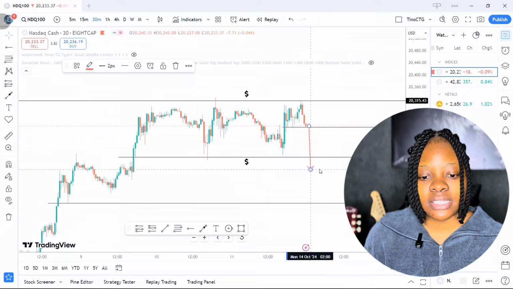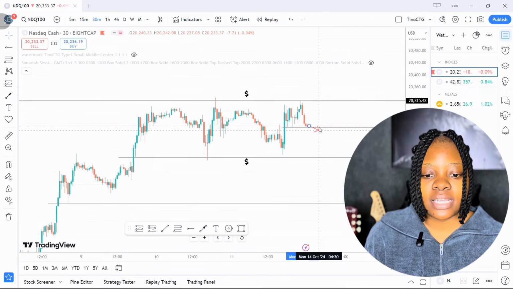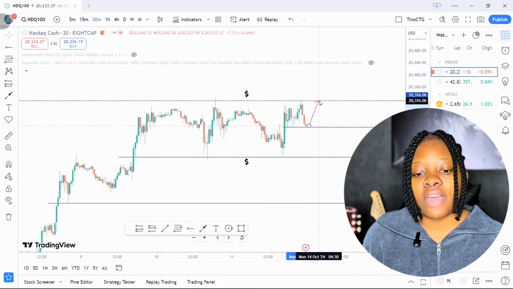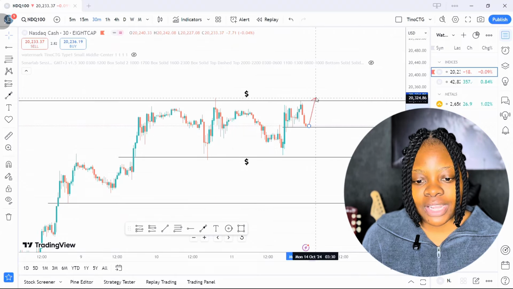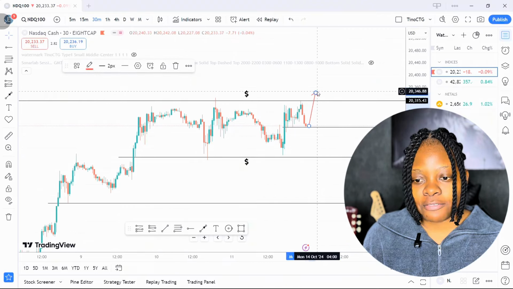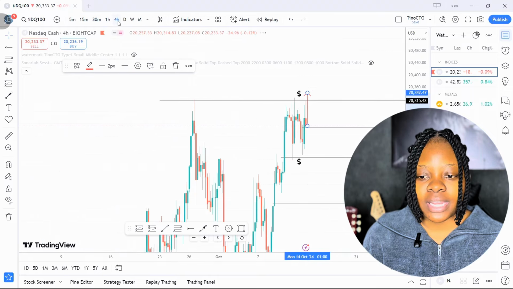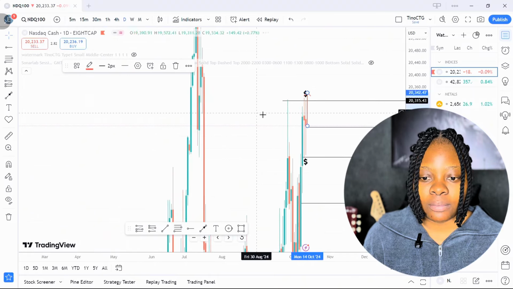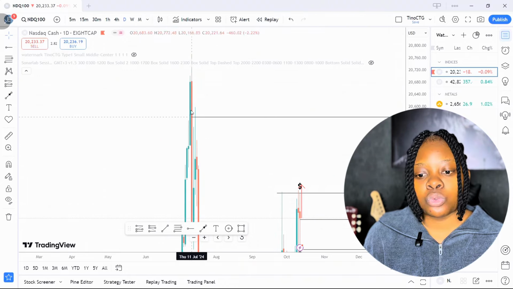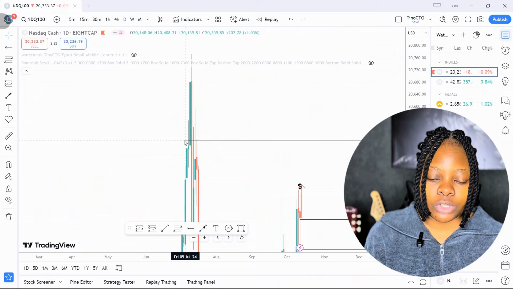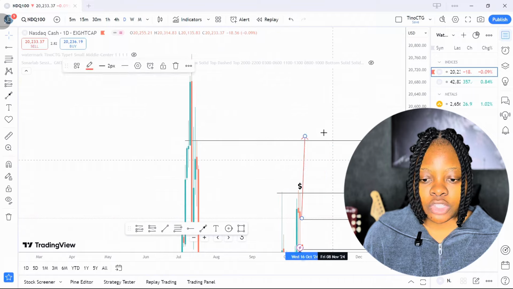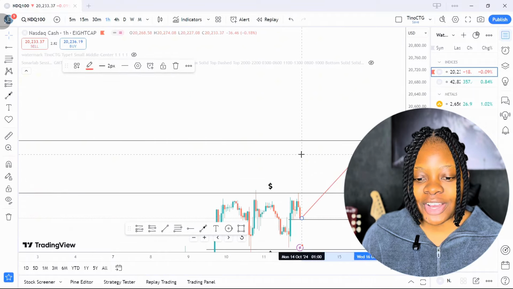Now, in the instance that it does not actually break out of this level, it decides to retrace at this point right over here. That's already it coming to this level that it might want to also retest, and if it does break out, you already know that we do have money resting at these zones, right? If it does end up breaking out of this zone, then you already know that we are going to ride this market right up to this level that I did speak about. All right, so yeah, let's not make it a little too large. This would be really too large, so we would probably want to put it at this zone. So if it does break out of this level, we would end up wanting to ride the market to this zone right over here. So that's actually not complicated.